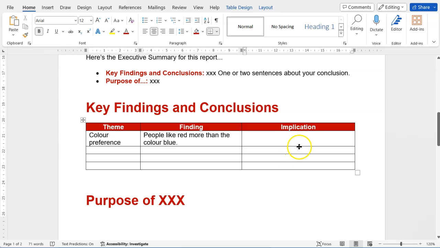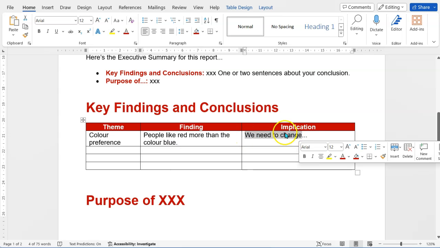For example, or actually the implication might be we need to change our logo design to incorporate the color red, because lots of people prefer that and they might like our logo better. I don't know. Whatever you conclude from your key findings as to what the point of it is, you might display that in a table.